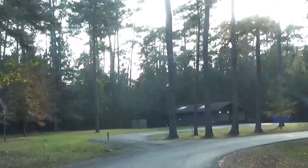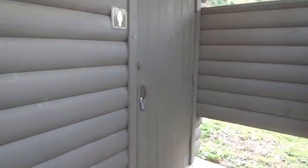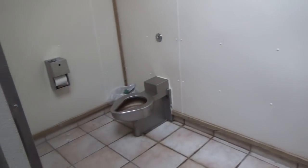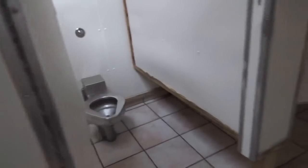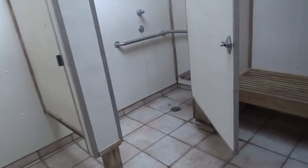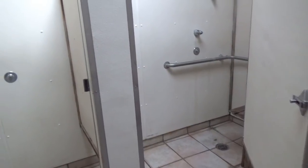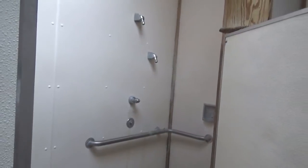This is one of the main bathhouses up here on the left. I'll go take a look at that one. So this is where Dave was taking his showers and then found out the other place would be better. This is pretty old. And they have the old metal, almost on the floor toilets, and that is for handicapped. There's your sink. And your showers are back here, which are like 2 little rooms, but I can see you have to push the buttons here. And that's a handicap one.